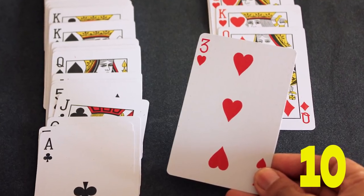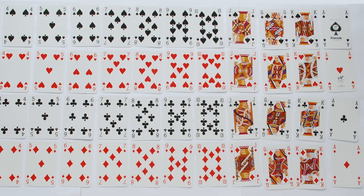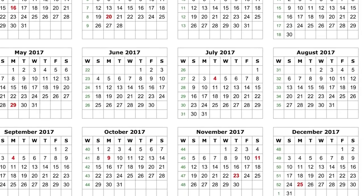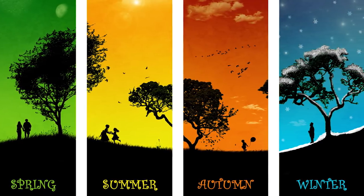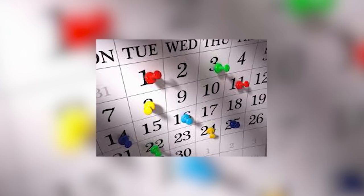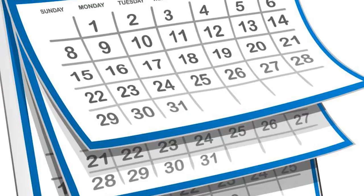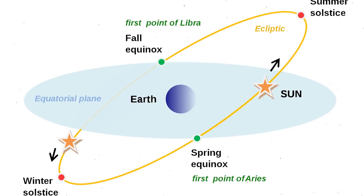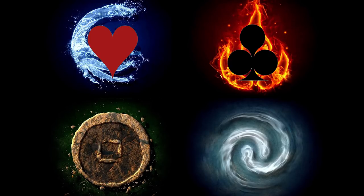Number 10: The Magic Number. Ask anyone and they will say that a deck of playing cards should always have 52 cards, but not a lot of people know why. The number 52 actually represents the number of weeks in a single year. The four suits represent the four seasons, the 13 cards in each suit are the 13 weeks in each season, the courts or the 12 royals represent the 12 calendar months, and the two red and two black suits are the four different solstices. Also, the four suits represent the four natural elements: heart is water, club is fire, diamond is earth, and spade is air.